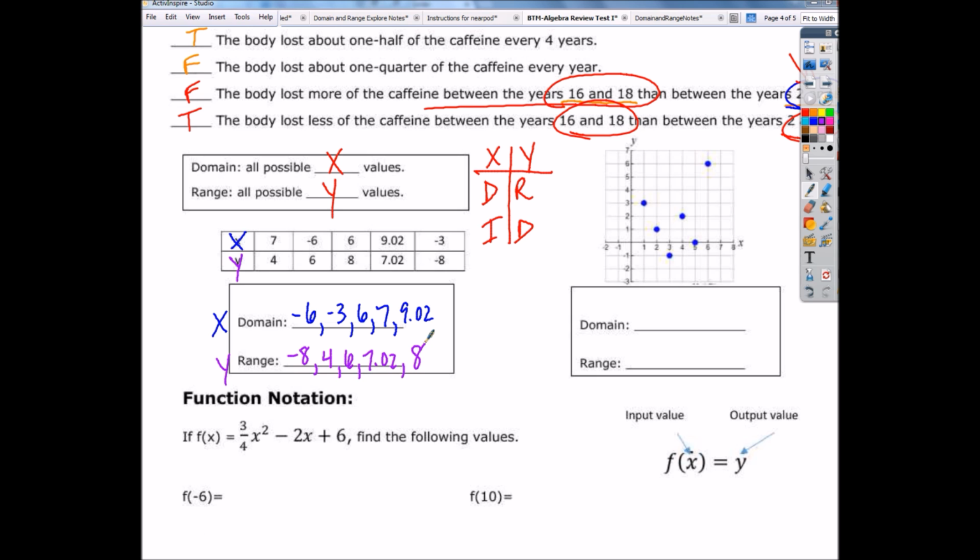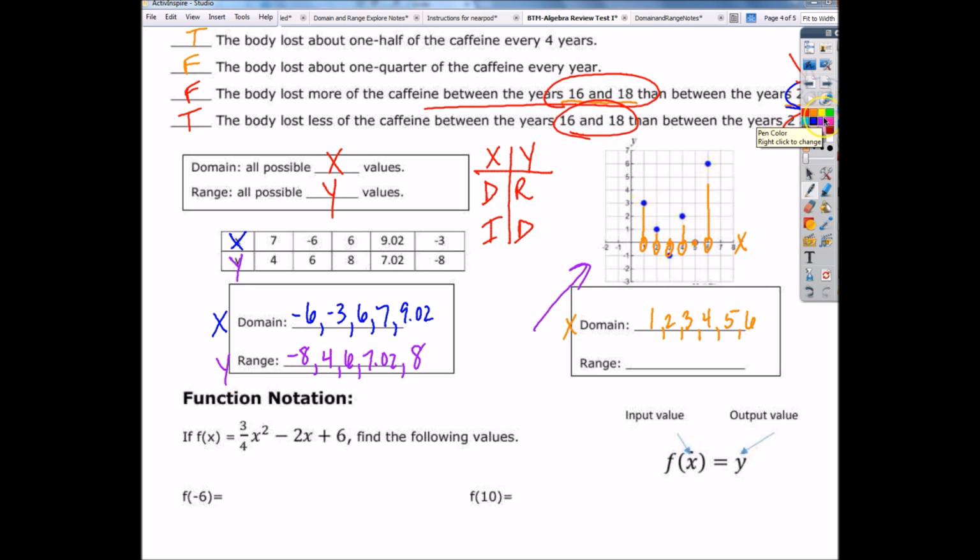And if I'm looking at the graph right here, again, these are discrete graphs because we're counting the numbers. They're just simply putting in specific values. So domain is also the x value. So I'm only going to look at the x-axis. So here I see there's a 1, there's a 2, there's a 3, 4, 5, and 6. So there are my x values for the domain.